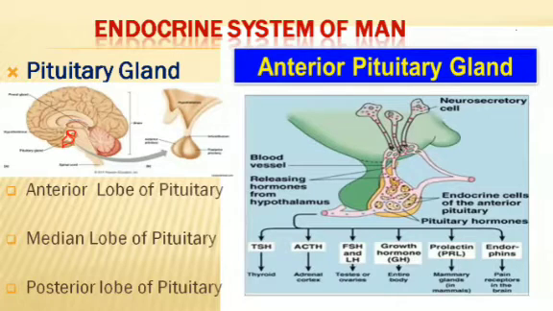So we have studied that this hypothalamus releases its hormones or releasing factors or inhibitory factors into the pituitary gland, especially in anterior pituitary, and pituitary gland secretes some other hormones which are described here. So in the previous lecture, we have studied about anterior pituitary and its hormones, like what type of hormones it secretes.